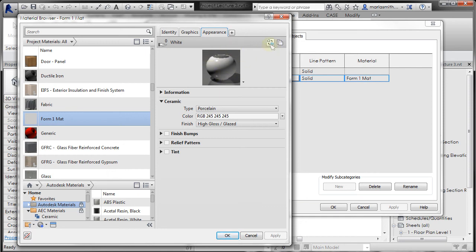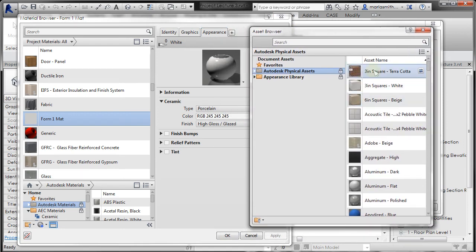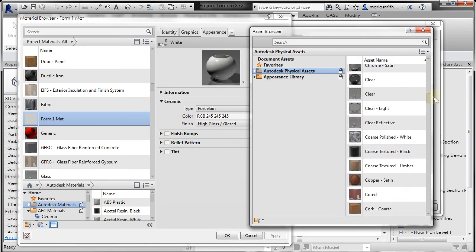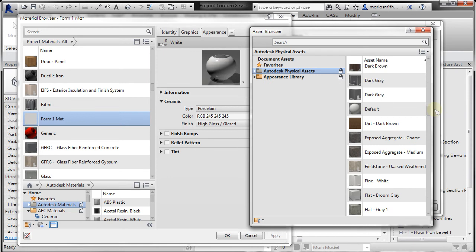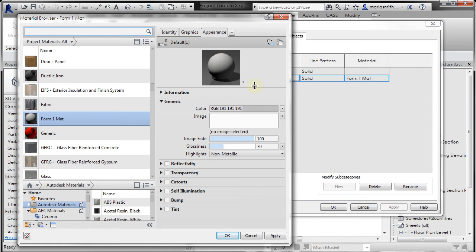and to change what it looks like when it's rendered, you can go to this Replace Asset. If you left click on that, it's going to bring up the asset browser. And this replaces what it's going to look like when it's rendered. So I'm just going to scroll down here and pick default. And if you highlight that, there's a little button that replaces the asset in the current material. And if you click on that, you'll see that it updates over here. And then I'm just going to close that. So this is just a default material.